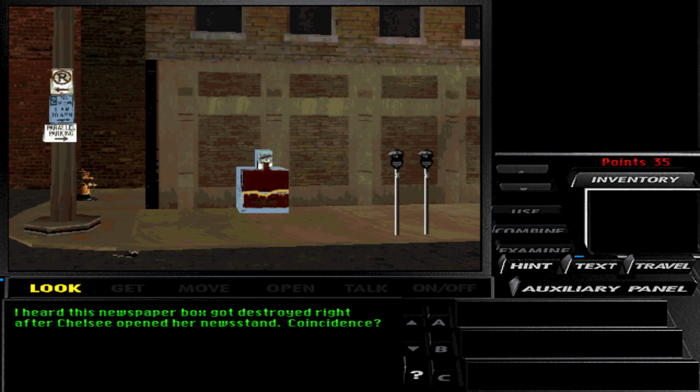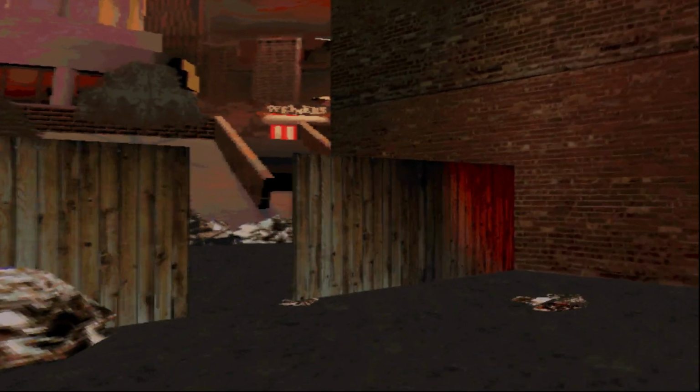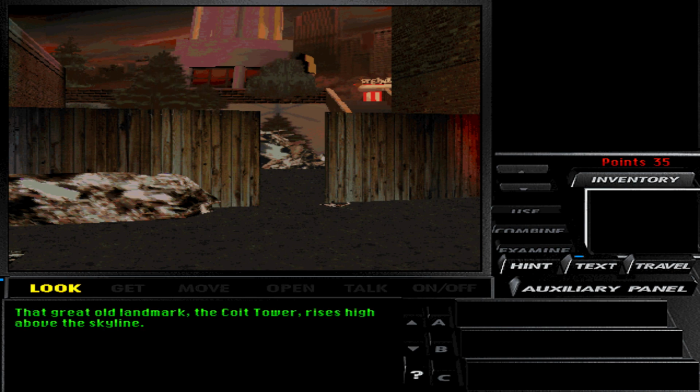I heard this newspaper box got destroyed right after Chelsea opened her newsstand. Coincidence? Competition would not stand. There's the Coco Cabana, I believe. An old landmark, the Coit Tower, rises high above the skyline.